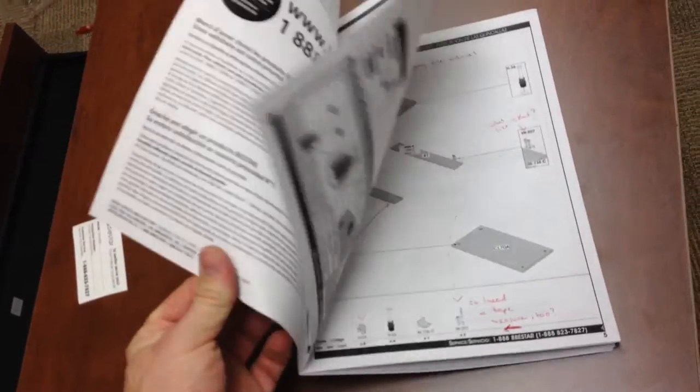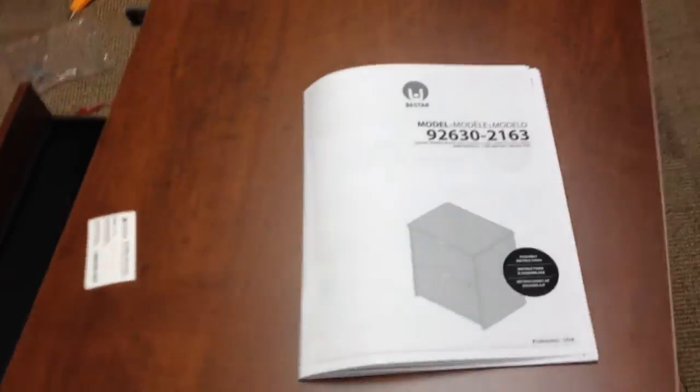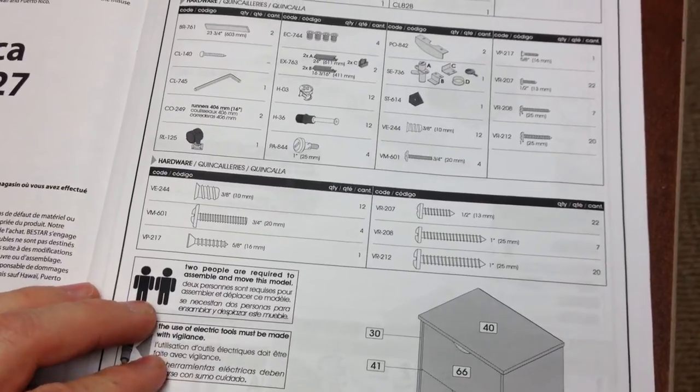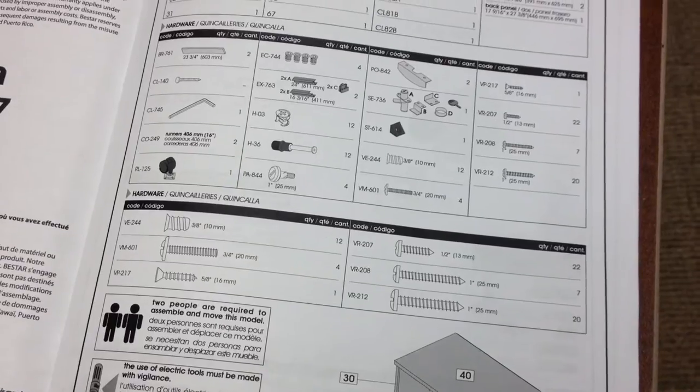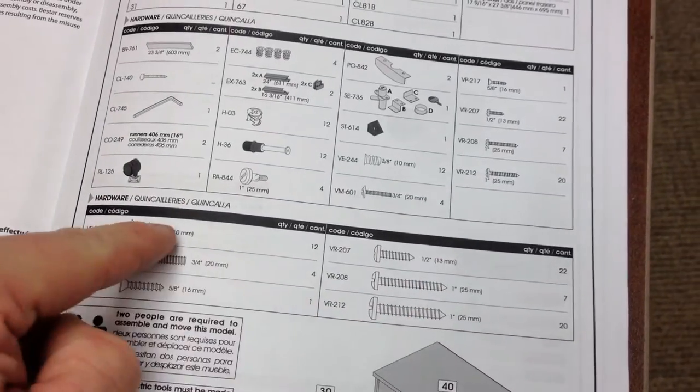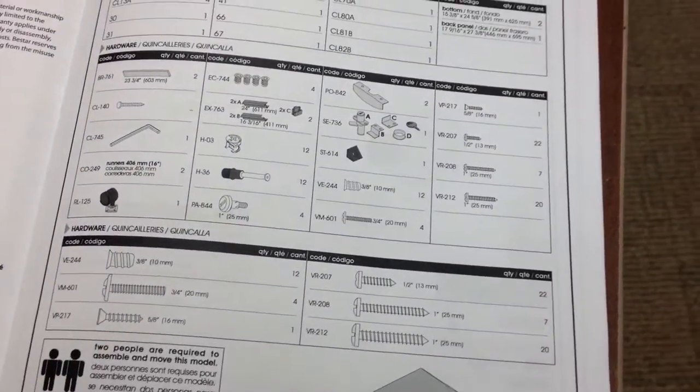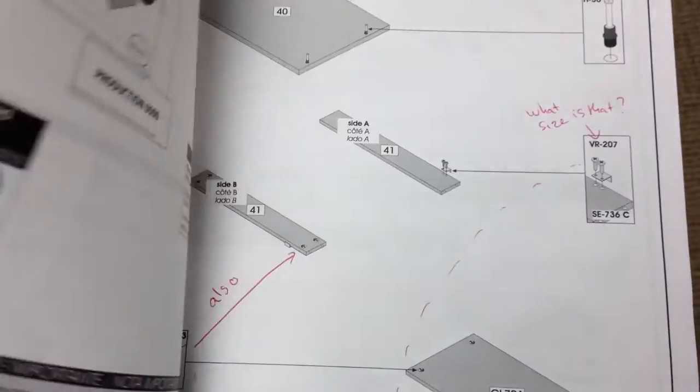You can see I've got pages of red markings in this one where things went wrong. On the first page, hardware items are identified more or less accurately. None of these say that they are real life sizes. These pictures are but those aren't. If you need a tape measure, you can just match it to the picture, it doesn't say so.